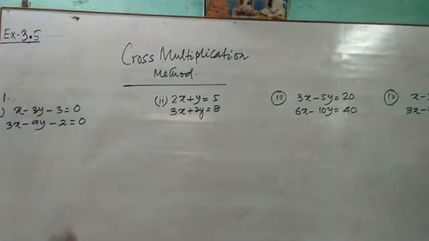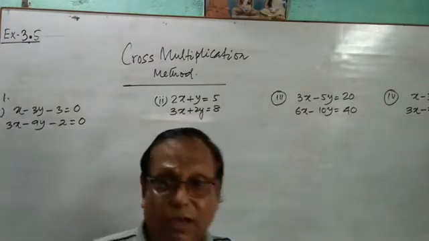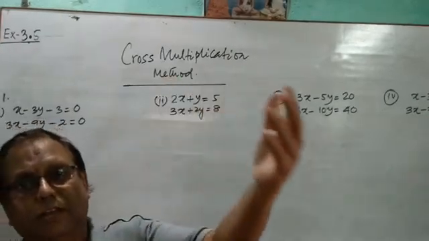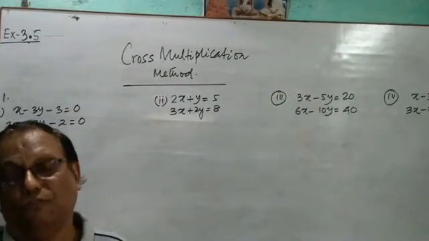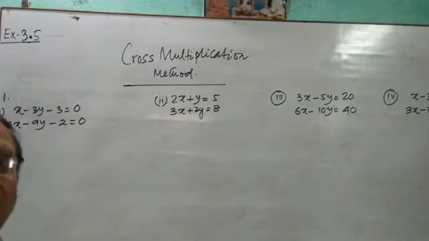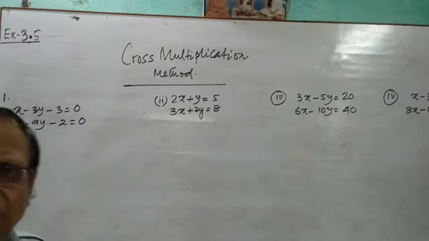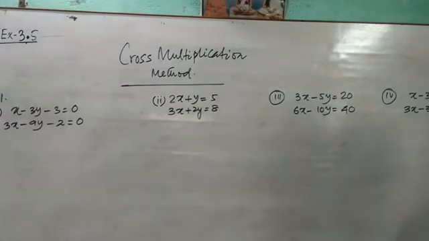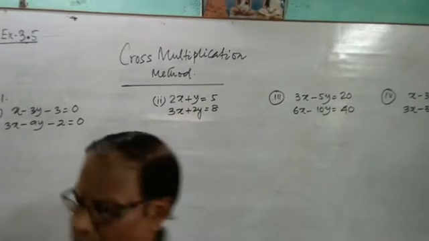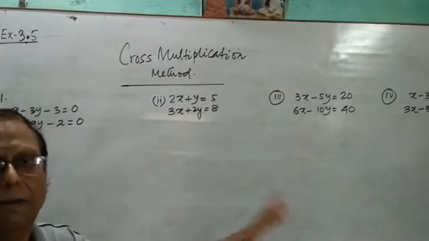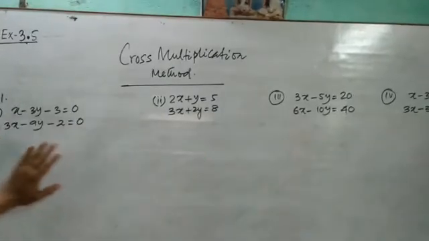Four questions are given to you. First, you have to use the concept that you have learned in the solvability of the linear equations, and then find whether the given set of equations has a solution or no solution, consistent or inconsistent. If consistent, they have a unique solution or infinite solutions. If inconsistent, no problem. If they have a unique solution, you have to solve that by using the cross multiplication method. So, first, the solvability of the linear equation.